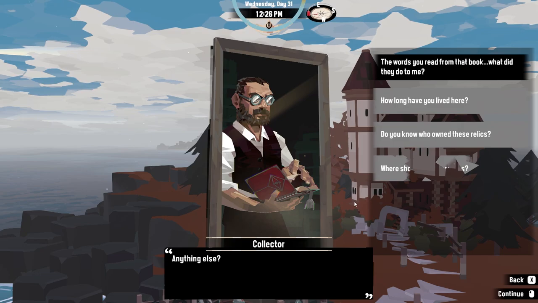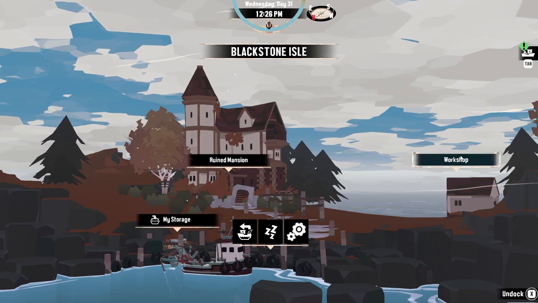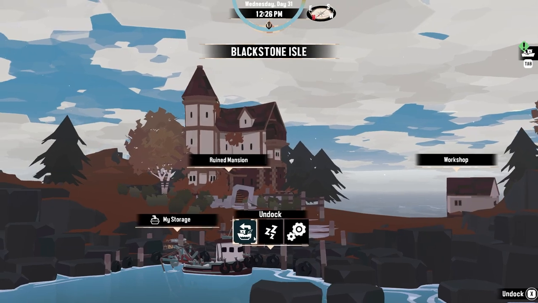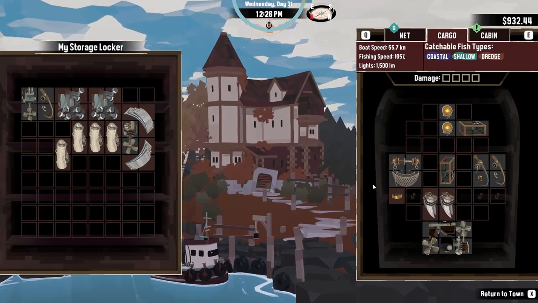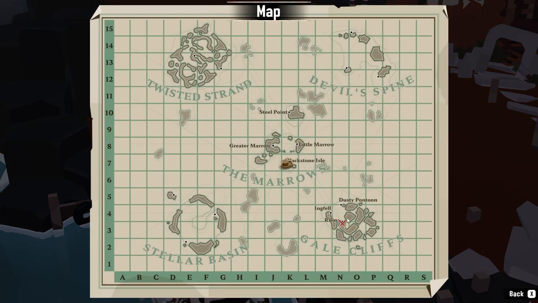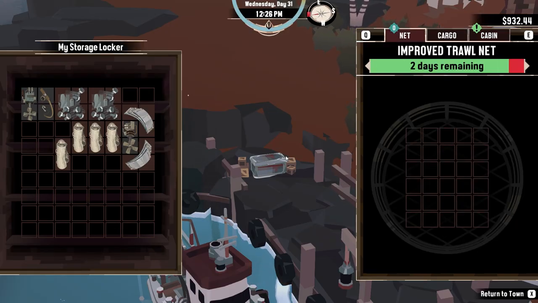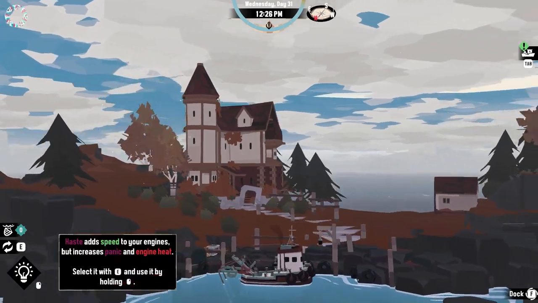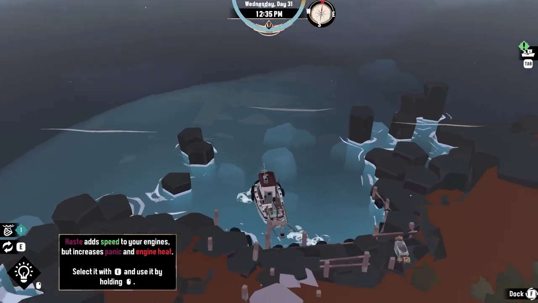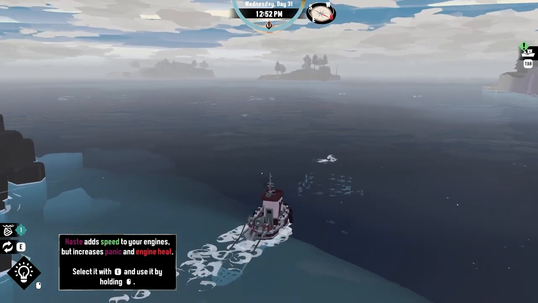Okay, yeah. We're done here. Well, I don't know how long that quest was available to get the key, to get fast travel. How do we actually do that, by the way? Okay. How do we fast travel? All right, we're done. Haste adds speed to your engines, but increases panic and engine heat. Hold E. Oh, it's like a, okay, fast travel ability. Or, sorry, the radial menu.